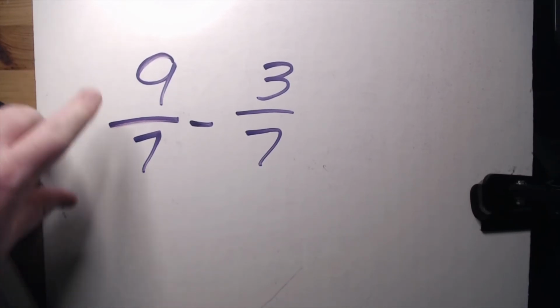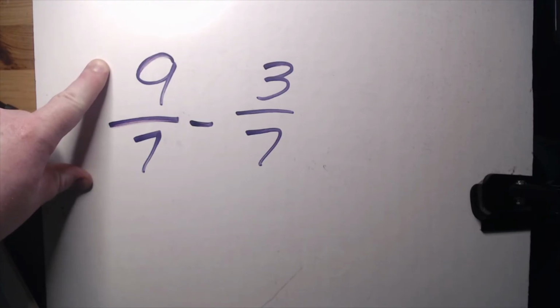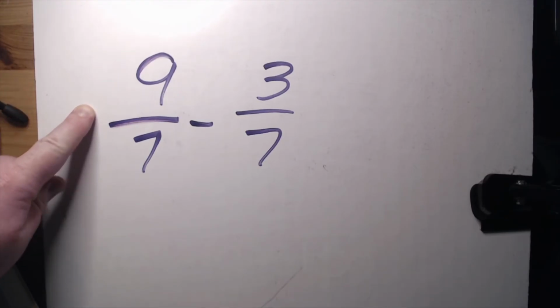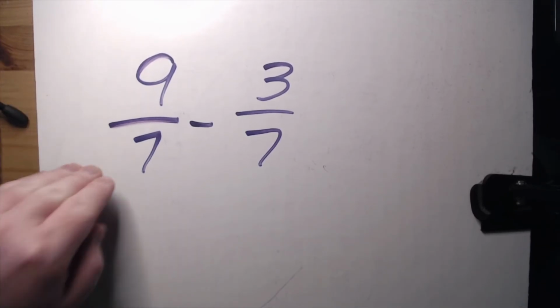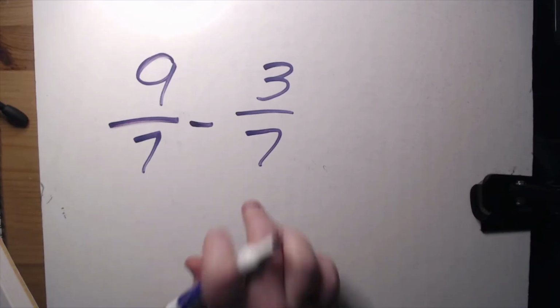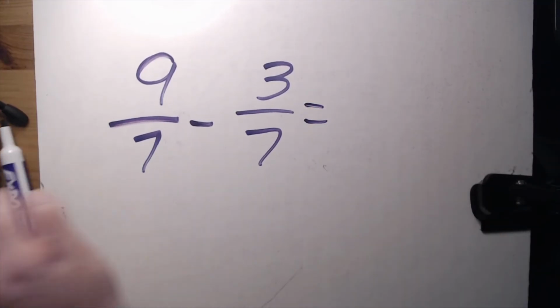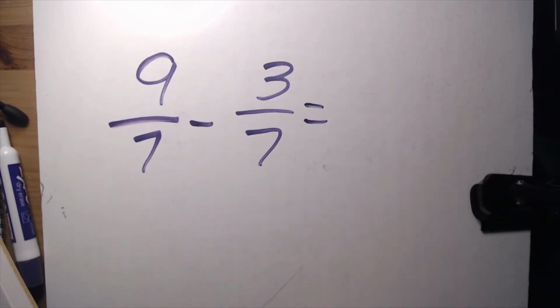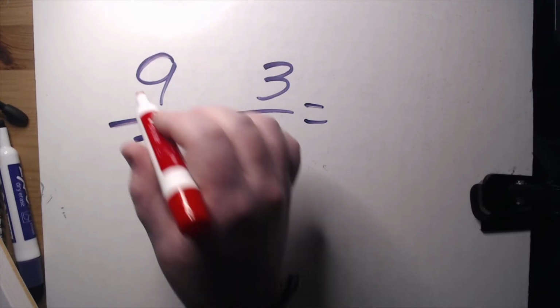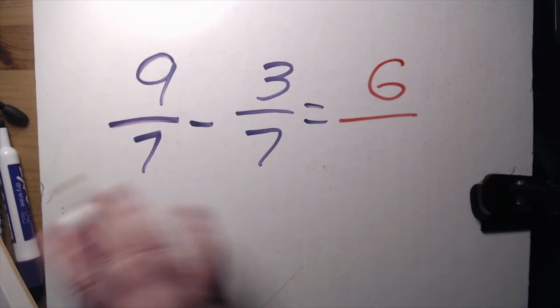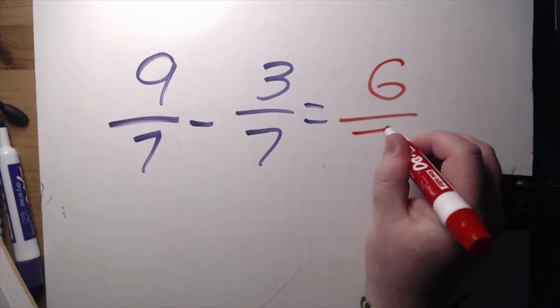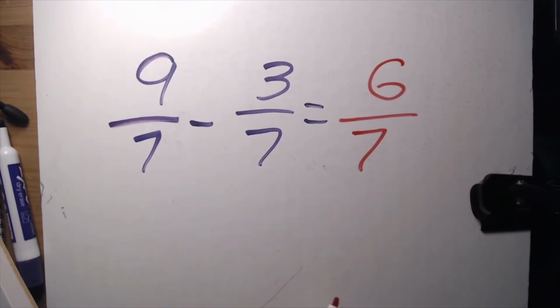Well, really, we have 9/7 size parts. So remember how we were doing those word problems? And we were saying 1/4 size part? Well, we have 9 7th-size parts, and we're subtracting 3 7th-size parts, which equals, guess what? Nothing changes from the way that we add and subtract fractions. 9 minus 3 is 6, and then again, you never, ever, ever subtract your denominators, so you get 6 sevenths, and that would be your answer.